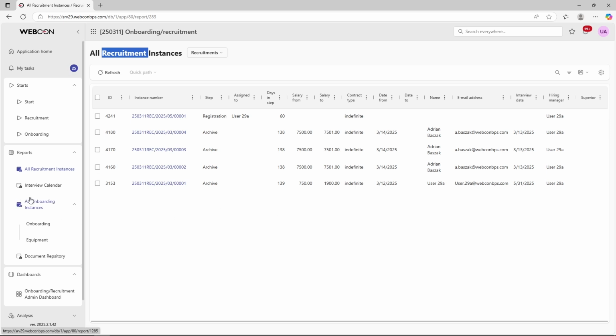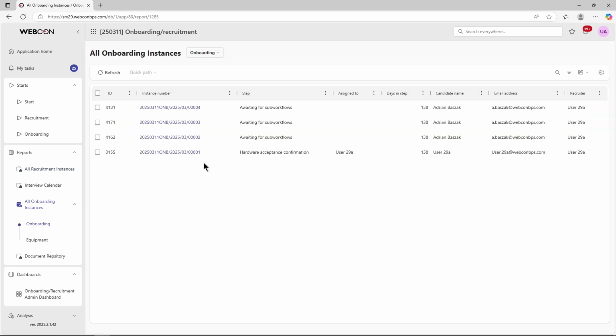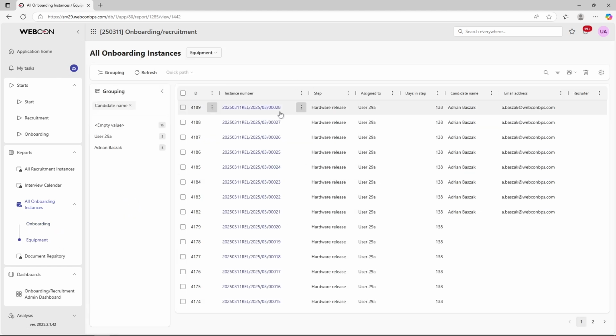If I have a second process called onboarding, this might need two separate views because I may have, for example, two workflows or two form types running in this process. And so that they are not mixed up in one view, I have two separate views, in this case, one for onboarding and one for equipment release, so that they do not occupy one big table. So I have these two processes across two reports with a total of 3 views. Let's say I want to juxtapose it all together.